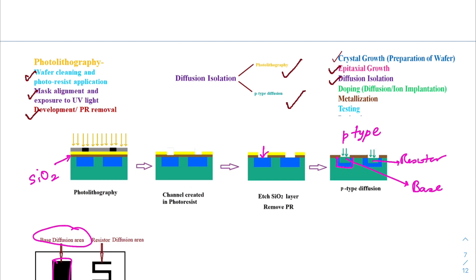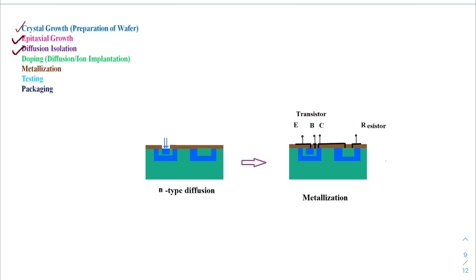Since we have formed the collector as well as base of the transistor, now we want to make the emitter region. We will again form the SiO2 layer and the complete set of processes are repeated. Through a window in the base material, n-type material is diffused to make emitter of NPN transistor. Now, ohmic contacts and interconnections are made using aluminium metal. The process is known as metallization. The aluminium is then selectively etched to make bonding pads and interconnections.